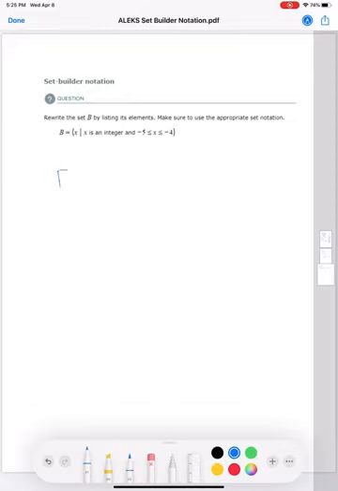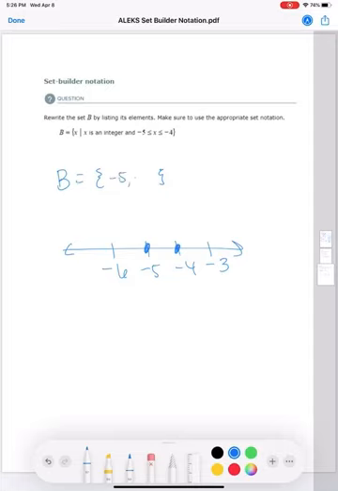Set B equal to, let's get our number line. This one looks kind of funny because the numbers are right next to each other, but -5 would be an option because it is or equal to, and -4 would also be an option. So our group, our set, has the parts or elements -5 and -4. And I believe in ALEKS, it doesn't matter what order you put them in. I just tend to put them in order myself. Let me write that 5 a little bit better for you. And I think that should be it.